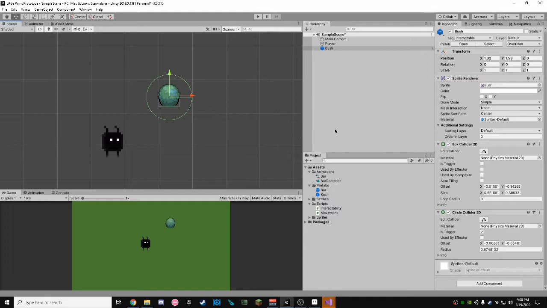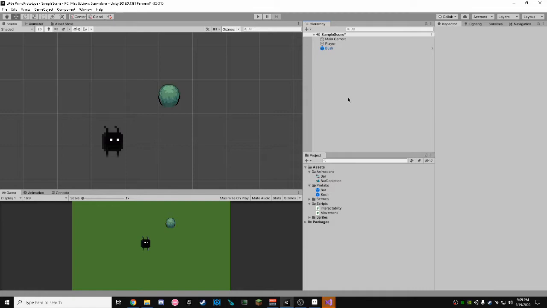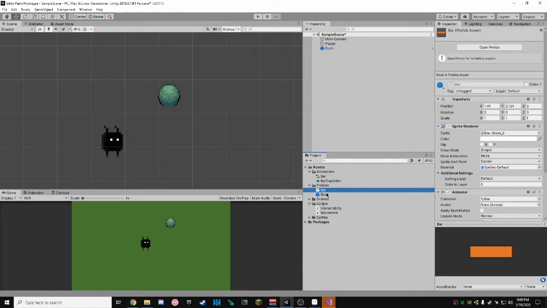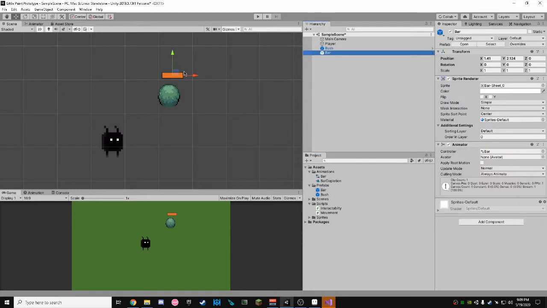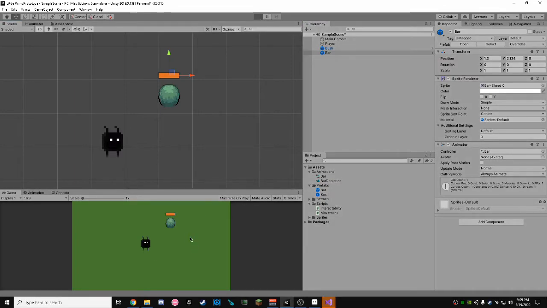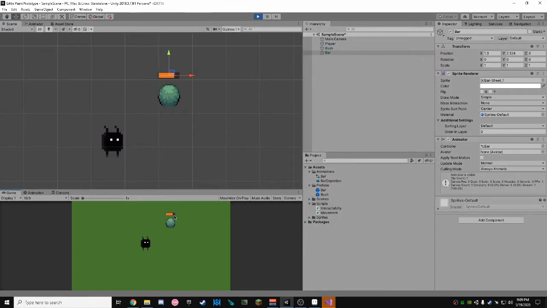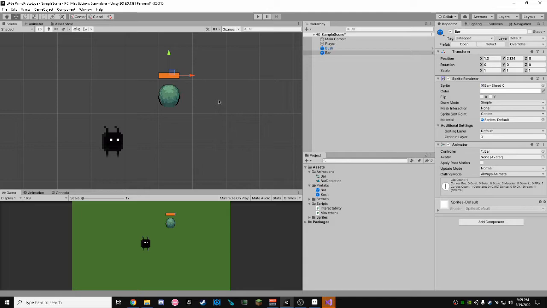So now that's out of the way, we need to get a bar or some sort of progress bar that you want to use. I already have this prefab that I made myself. All this is made myself. This bar, if I drag it out and press play, has an animation on it that will decrease the bar in force. And it will refill, but it's just going to delete itself after it's done at the end of the script anyways. So let's do this.